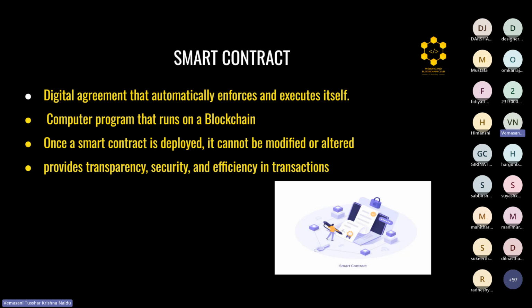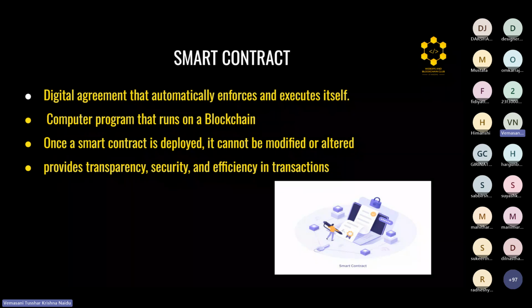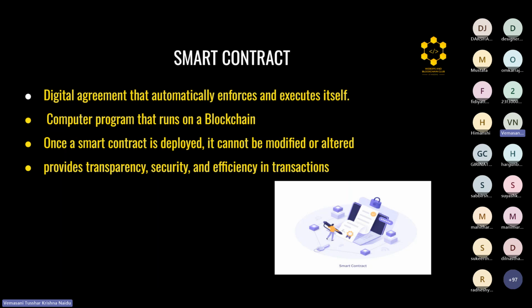Since it is a math-based agreement, doing the right thing is built into the infrastructure of smart contracts. That is why this is a very important section, where you code on top of the blockchain. This is now very revolutionizing, and the first blockchain to implement smart contracts is Ethereum.